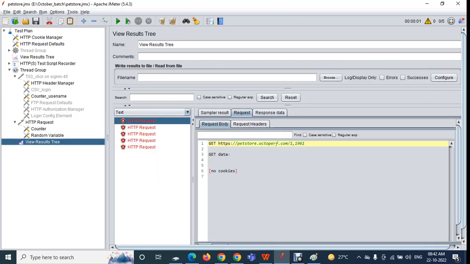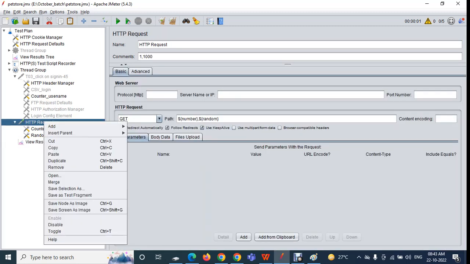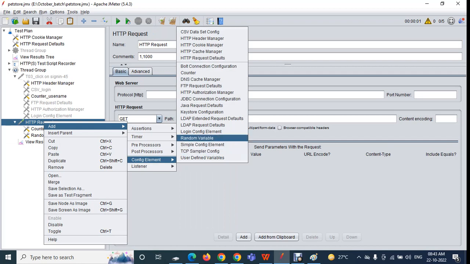Okay, so click on the play button and see. You can see combinations also we can do. That is up to you. However you want, in whatever format you want, you can generate the counter. Either it may be random or it may be in order. It is up to you.